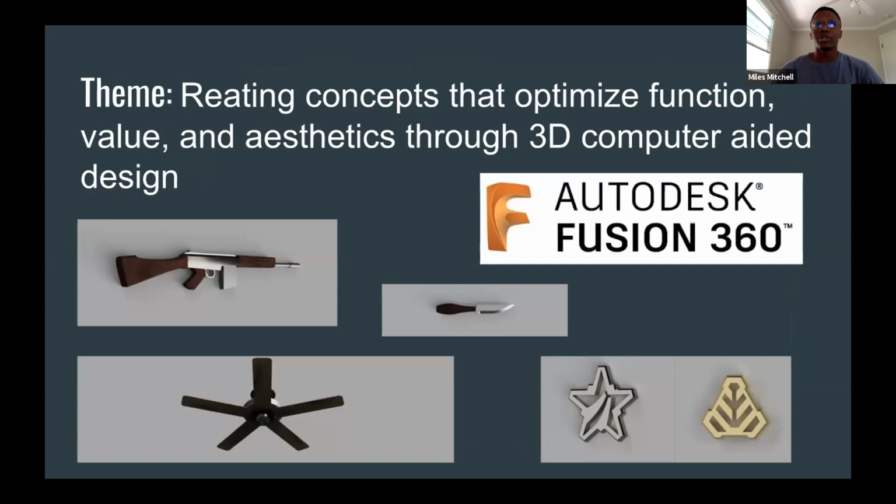So Fusion is still one of the newer softwares in the 3D design world and has to compete with some more popular companies, which I will touch on later. But it has some pretty cool features such as sketching, freeform modeling, mesh modeling, and PCB design integration, which is actually some of the stuff we do on EasyEDA. I recently found out that you can do that within Fusion.